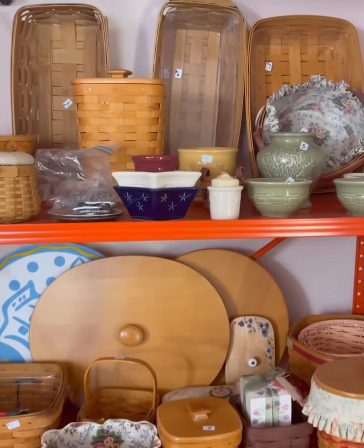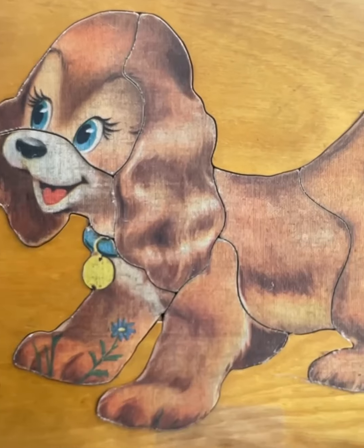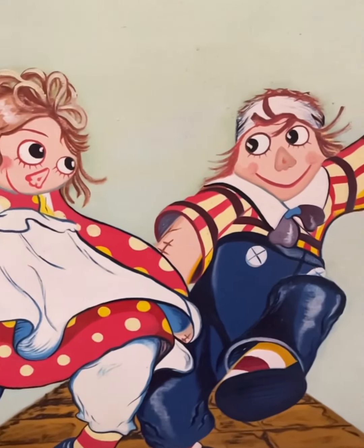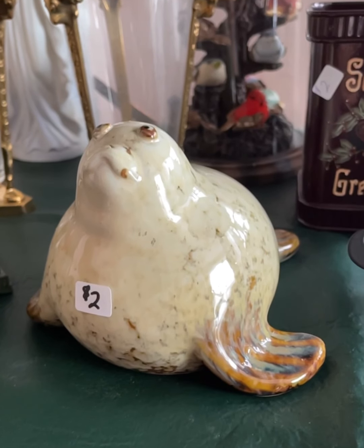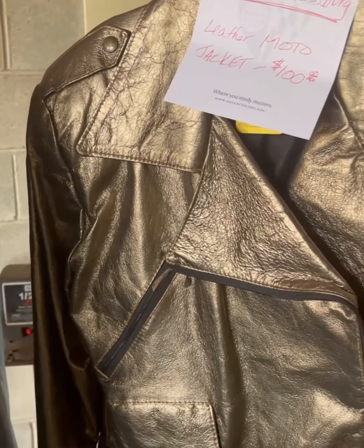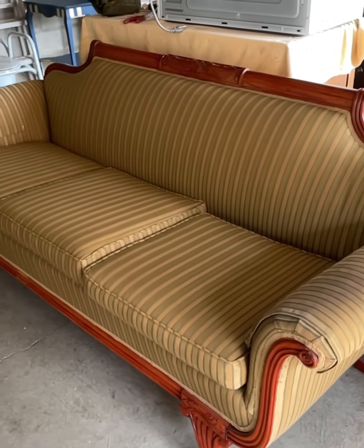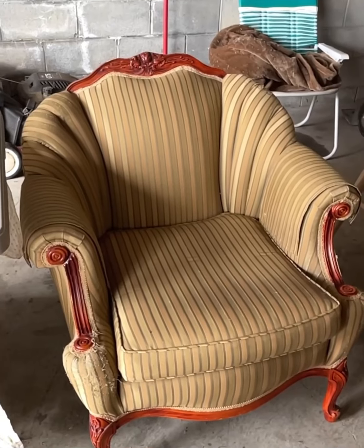There was a smattering of antiques though, including this flatware, a well-used sugar tin, this vintage dog puzzle, and this original Raggedy Ann and Andy painting from the 1970s. I did buy this adorable ceramic seal for a friend and took a second look at this gold leather jacket. But my real test was when I saw the living room furniture in the garage — my grandparents had the same exact couch. I felt very nostalgic.